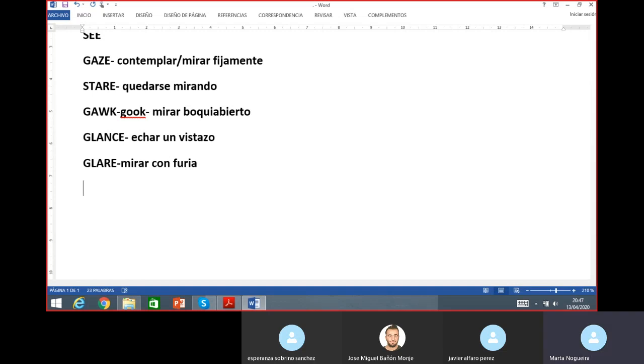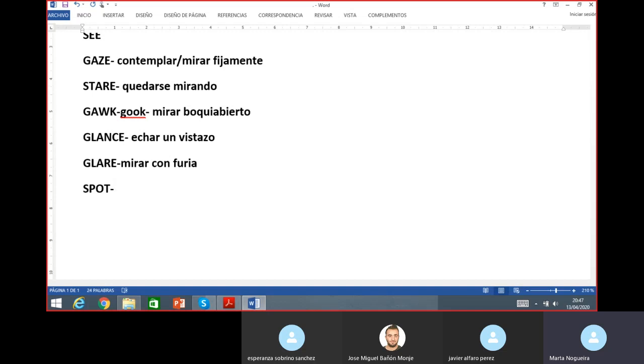Let me think. Spot also means place, okay? Un spot, well, un spot publicitario, but spot is also a place. What is your favorite spot on the beach? Well, my favorite spot is, I don't know, the beach of Cádiz, I don't know. I'm saying I don't know all the time.